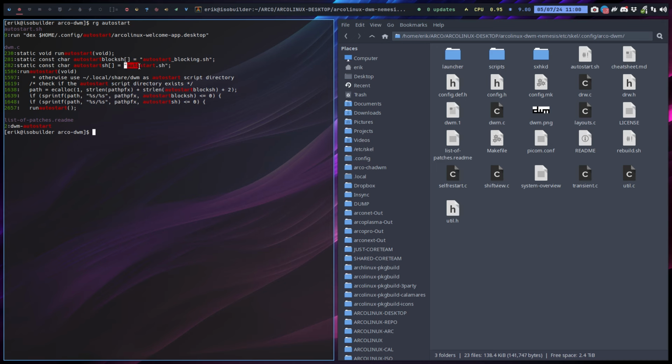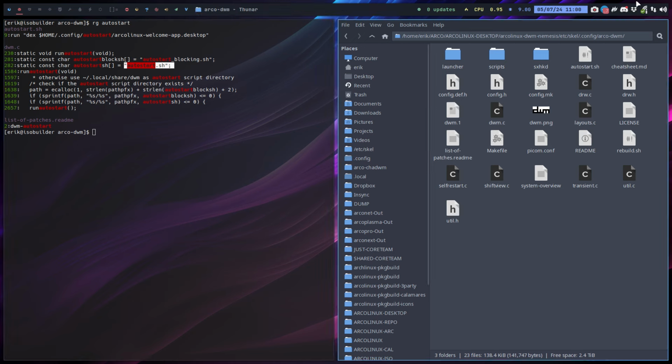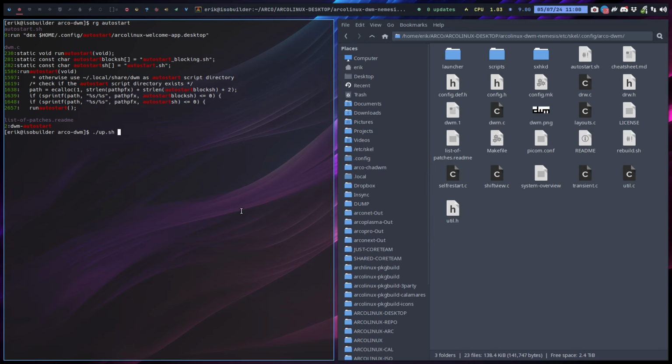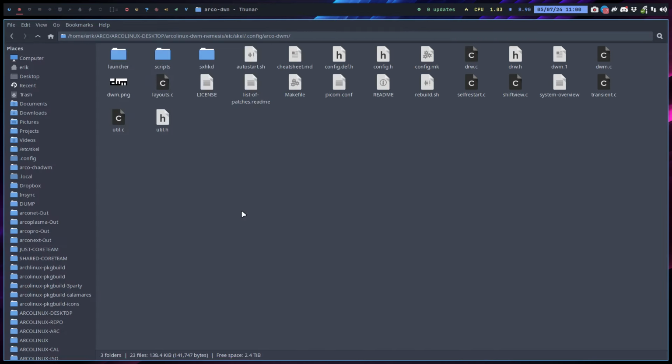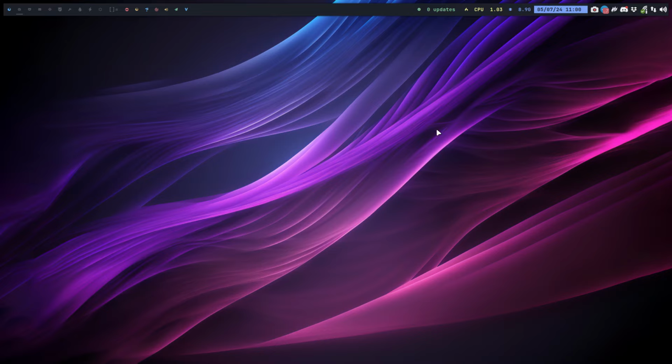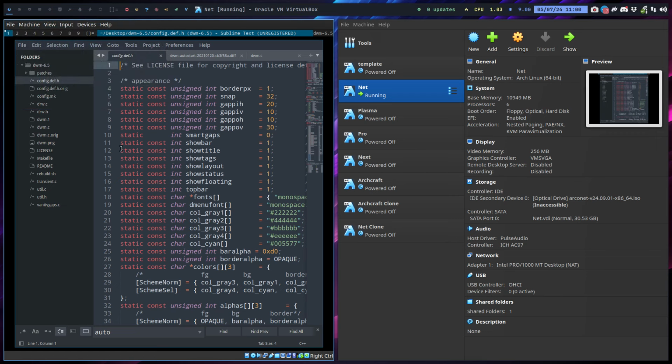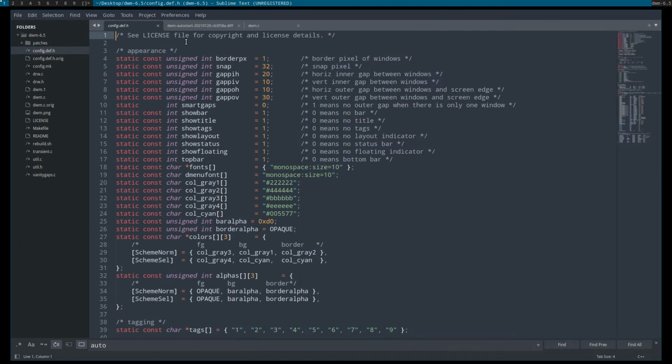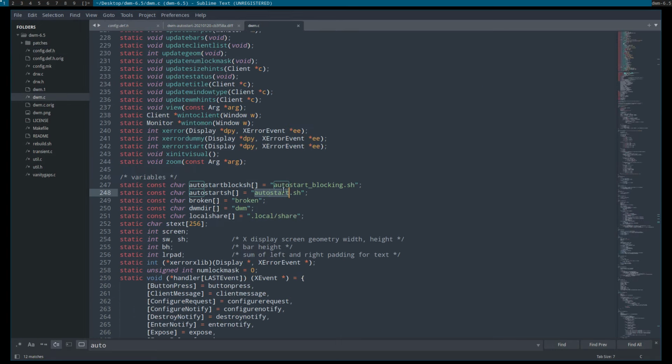Feels like it's the same. Let's put you on model screen. Go back to DWM here. What's different? Autostart blocking SH, autostart SH, run autostart.